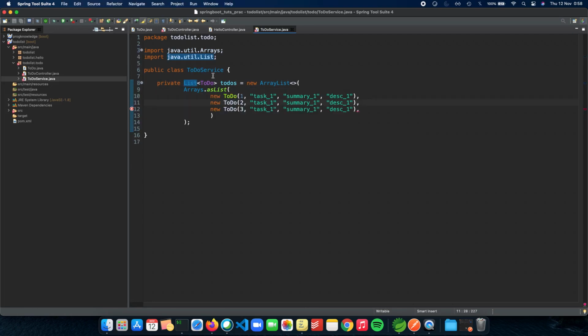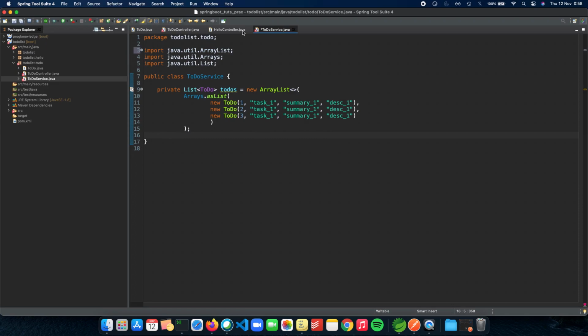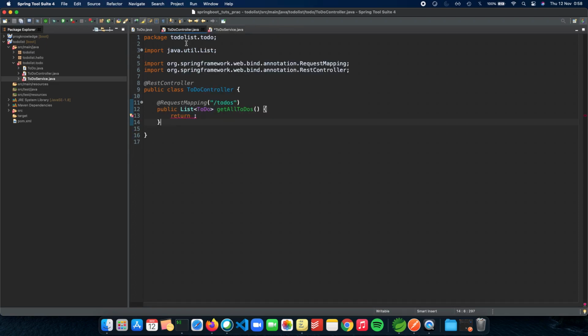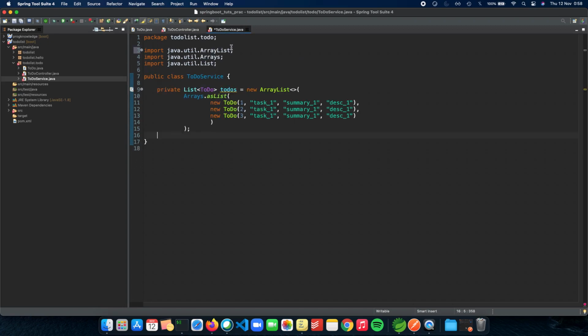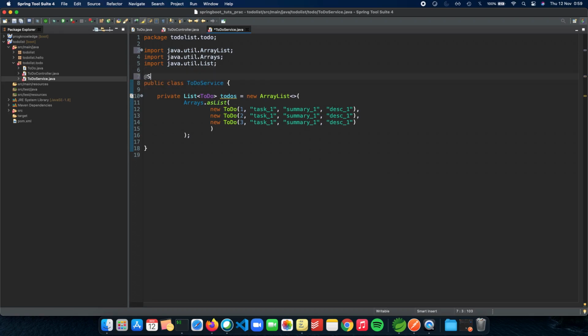Great. So now how do we actually let Spring know that this is a service? Similarly, how when we talk about this being a REST controller, we need Spring to know that this is a service, so that Spring can do a classpath scan and then understand that this is a service, and all services are singleton. So Spring only creates one object of this service, and then it keeps using it so that it saves time and space. So to do that, we just have a Service annotation, and this lets Spring know that this is a service.